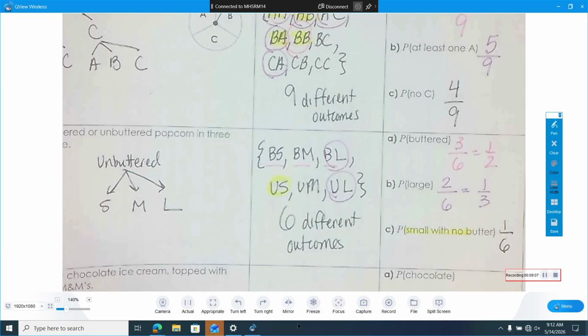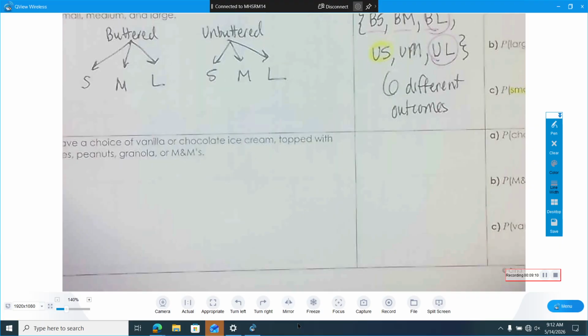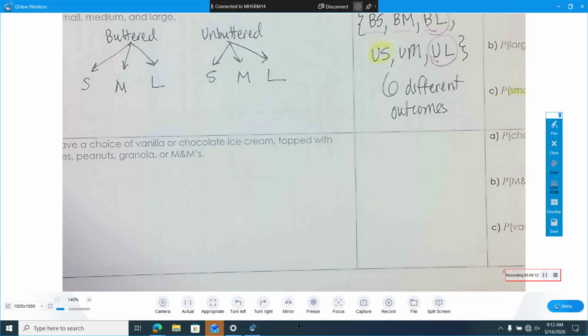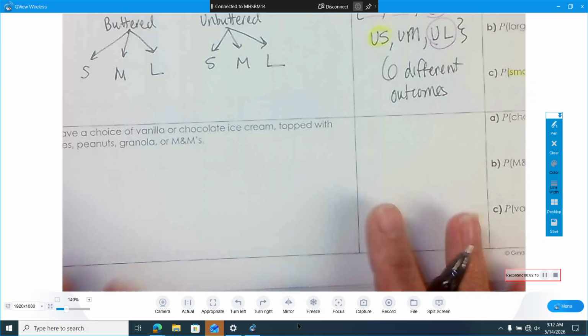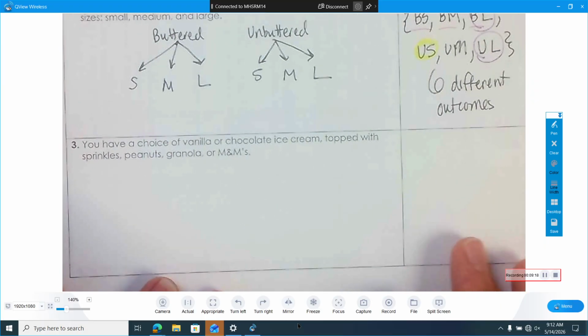Okay. How you doing? You think you get this? Yeah? Okay. Let's do one more, and then I'll set you on your own for the other side of this paper. Essentially, that's your work. I've got half a worksheet for you to do, too. But this is what you're doing today. All right? I want you to be good at tree diagrams. So that was the whole point today.